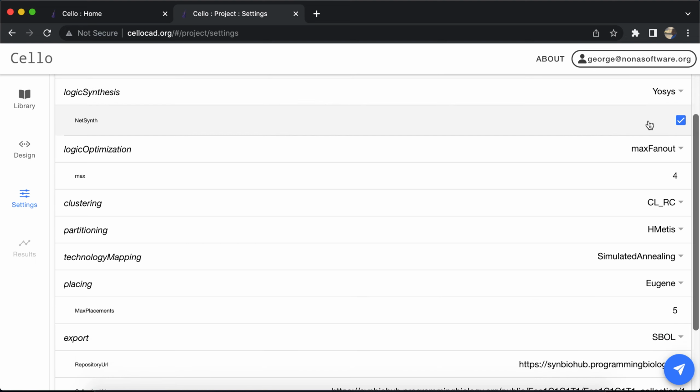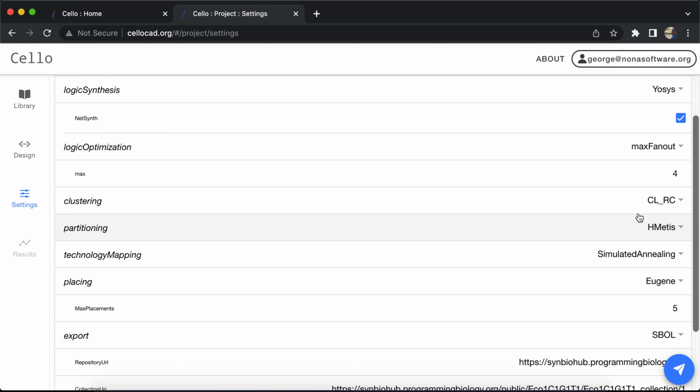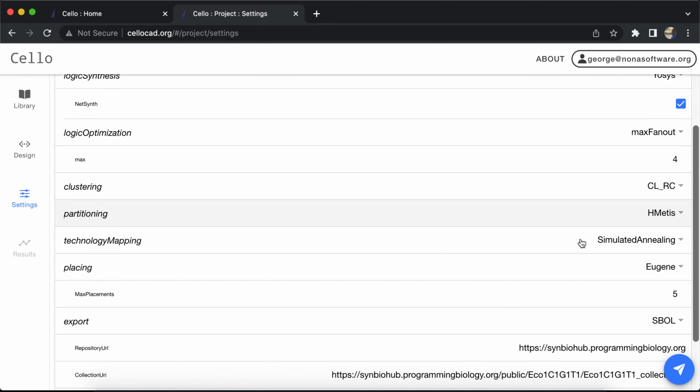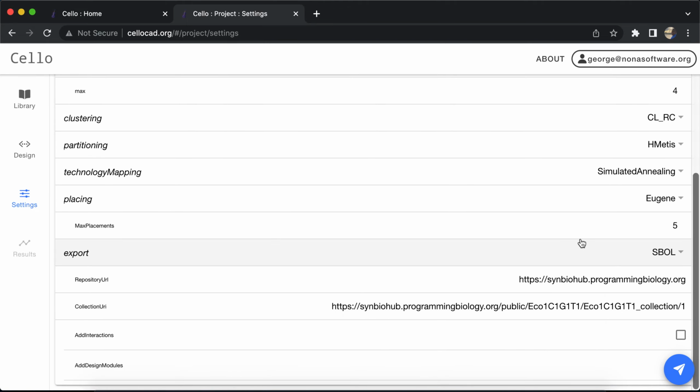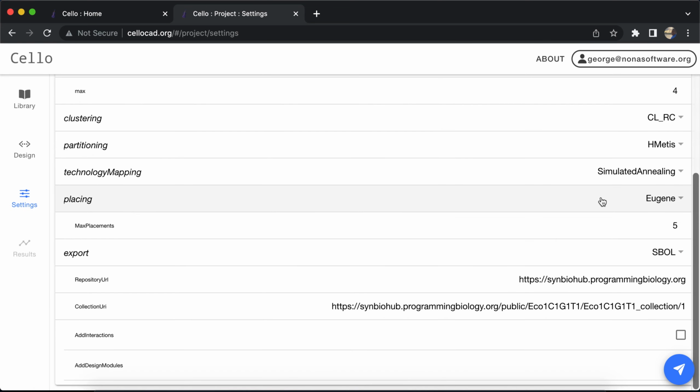Each of these settings is described extensively in the papers, but we won't go into every one of them, just some of the more important ones. Some of the more important ones are the open source repositories we're using in the synthetic biology community, such as Eugene, which is an open source compiler based off the open source language Pigeon that helps you generate SBOL diagrams and other circuitry.